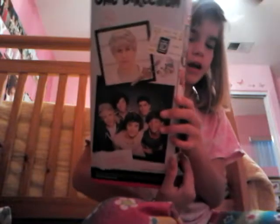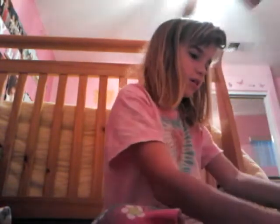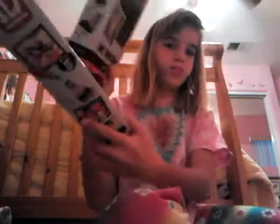The video collection, not video collection, spotlight collection, and then I have Louis' box, but I didn't keep Zayn and Liam's box, because at first I didn't really know what to do with them, so I made them into a collage, like a little cool poster thing that you hang up and it spins around, like a mobile kind of thing, but I'll show you that later, because that's in the random One Direction thing. So yeah, I showed you these boxes. It just looks like that.